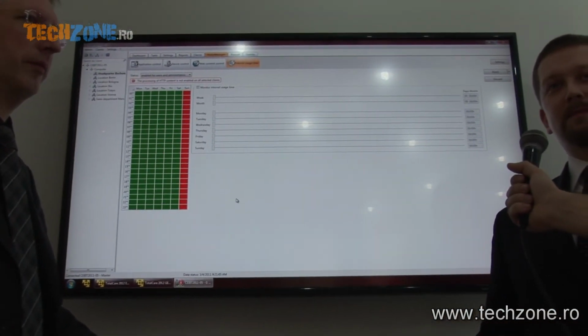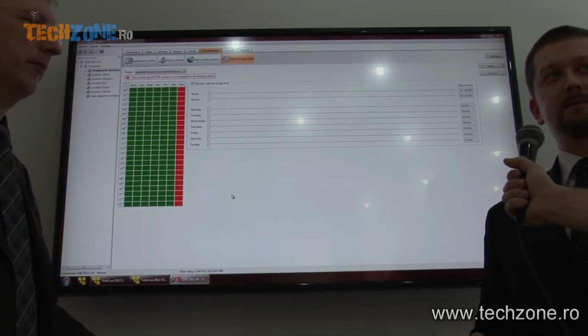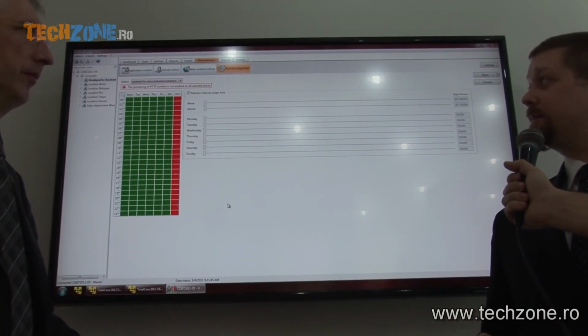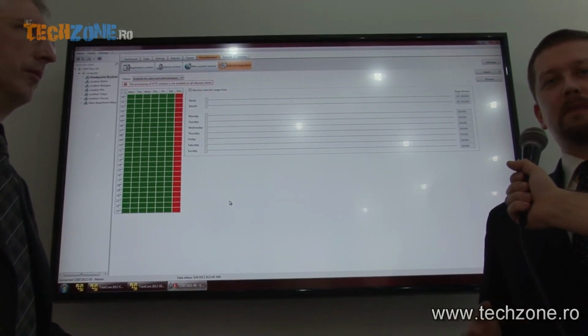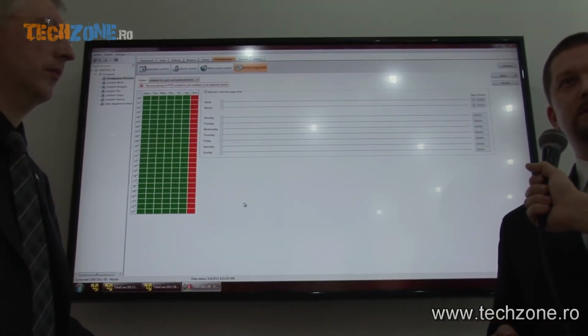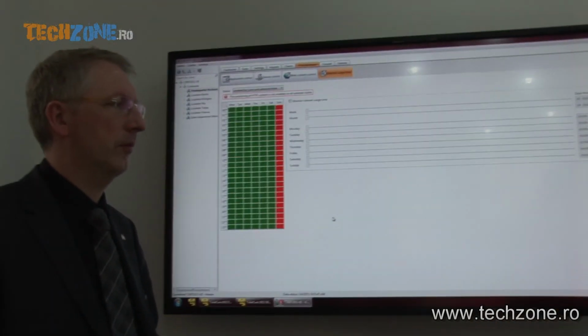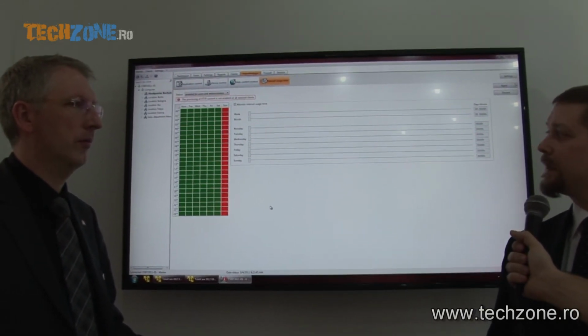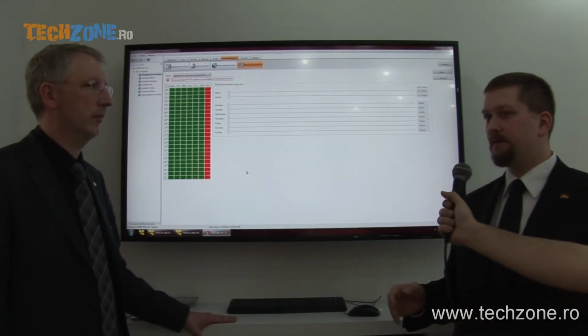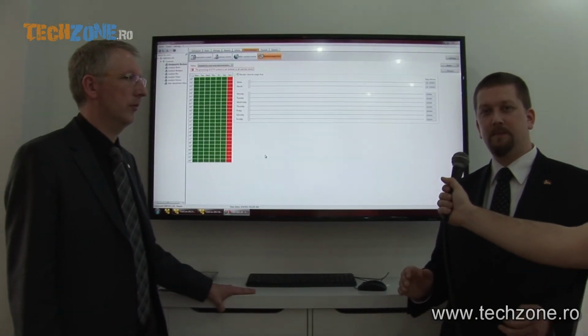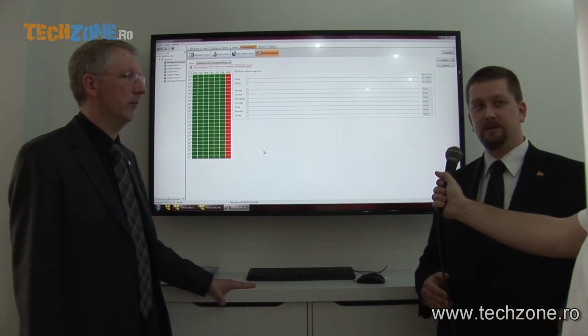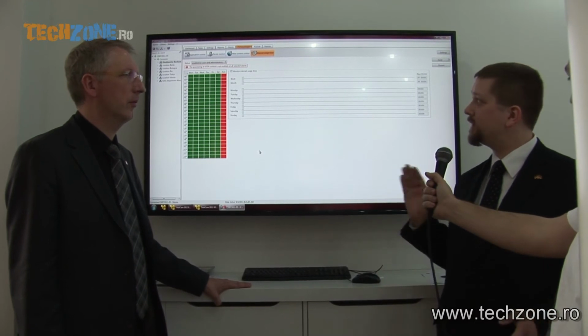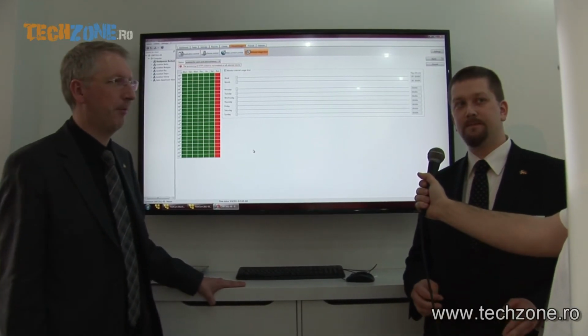The fourth feature that we have in here is a control for internet usage time. Here, the administrator can give a user a certain quota of time. Say he might allow users to use the web for 2 hours a day, regardless of what time of the day they surf the web, or they can say, for instance, 12 to 1, they're on lunch break, they can surf the web, but the rest of the time they're not supposed to surf the web. And that's what internet usage time control can do.